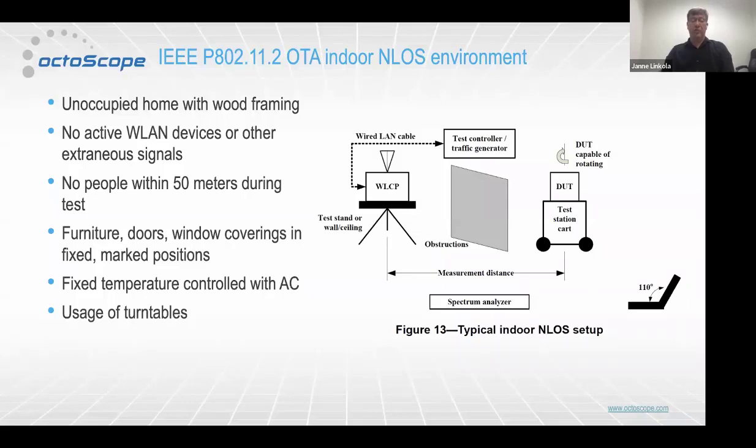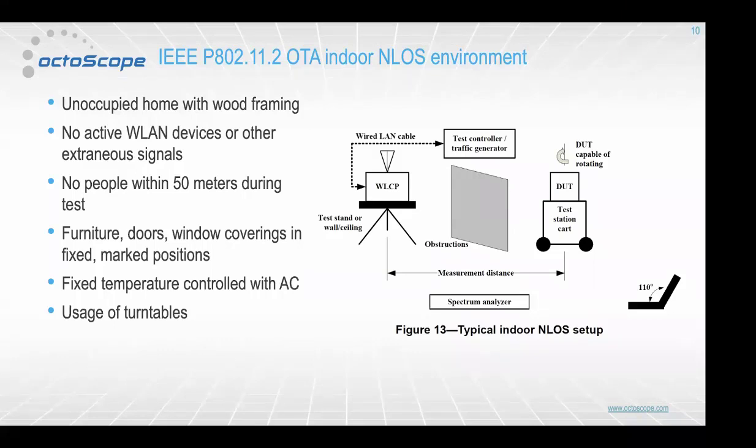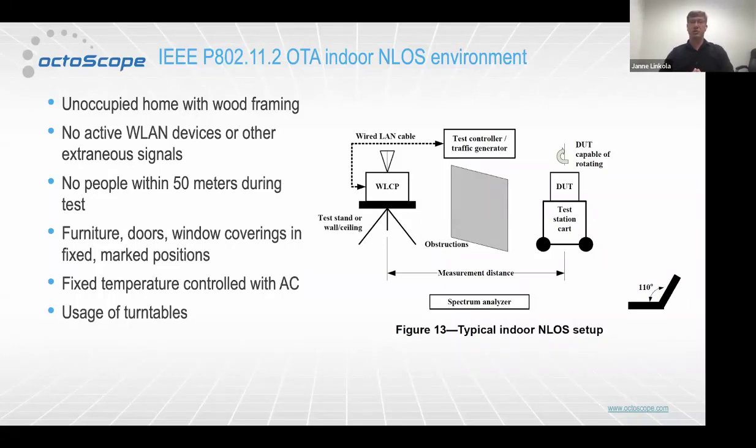They go further to recommend that there should be no people in this test house when the tests are running. Obviously, in between test runs, you might have to go there. But when the test is running, there should be no people within 50 meters. They're okay with furniture, doors, any kind of loose items. But they say that you should mark the positions in which those items are, so that you can fix them.